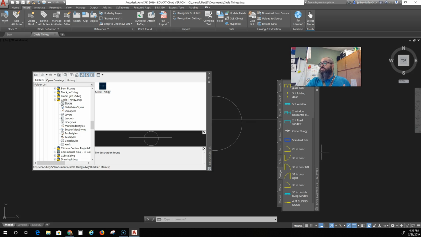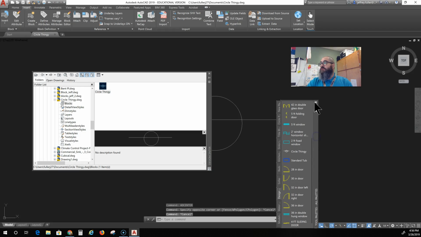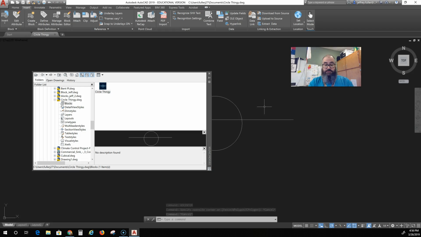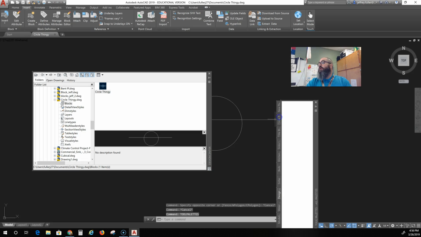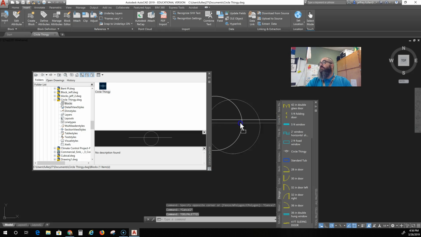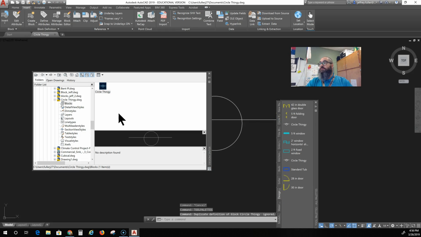Okay. To get your tool palette up, just type Tool Palettes anywhere in the screen. Then drag and drop. Or you can right click it and create a new tool palette.